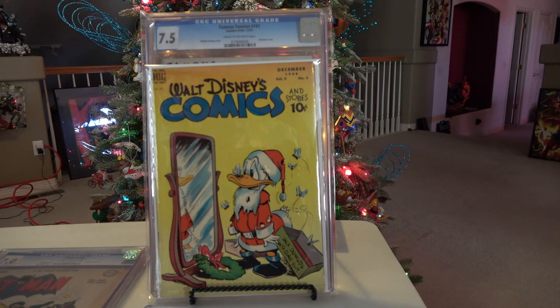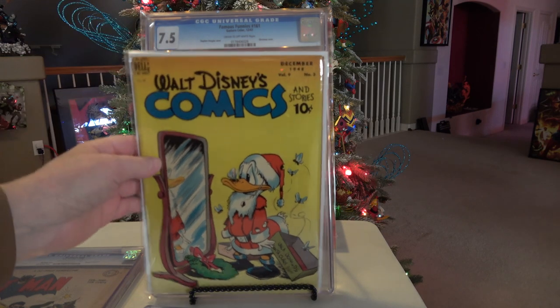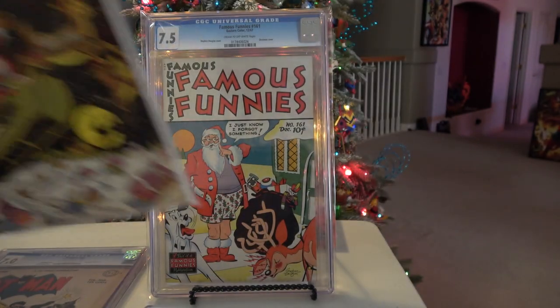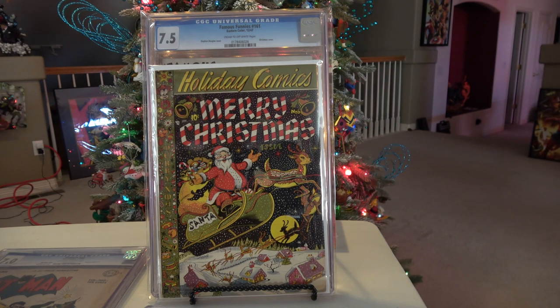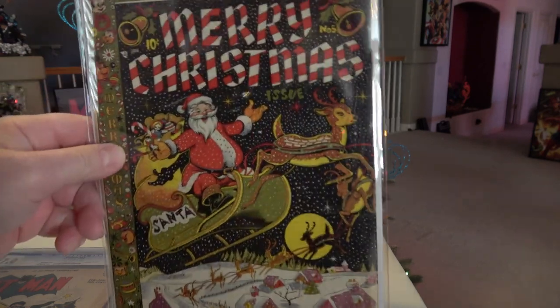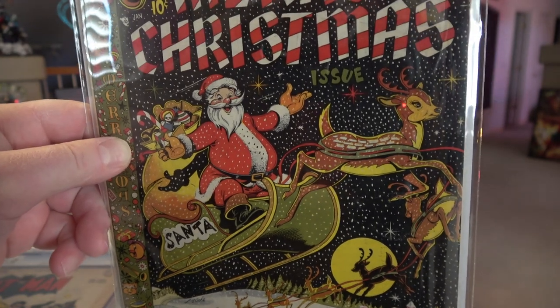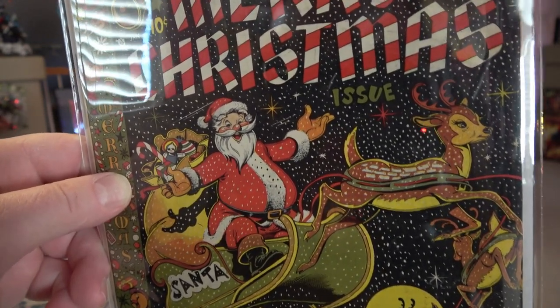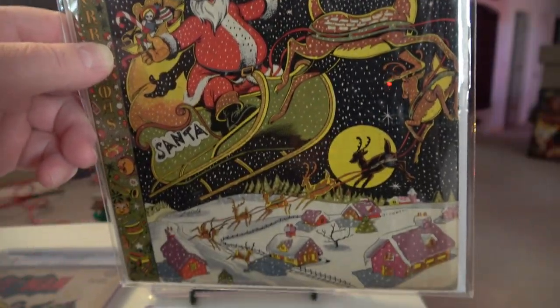Here's the great Walt Disney Comics, issue number 99, I believe, from 1948. This is really one of my favorite Christmas comics — this is Holiday Comics number 5, an L.B. Cole cover. You've got the iconic scene of Santa and the sleigh with the reindeer descending upon a little sleepy town on Christmas Eve. The cool thing about this cover is that it's got Santa Claus as kind of a mixture of the modern Santa Claus compared to the elf Santa Claus from the Victorian period. I just really like that imagery — just a great comic book, and another one that was difficult for me to find in decent shape.